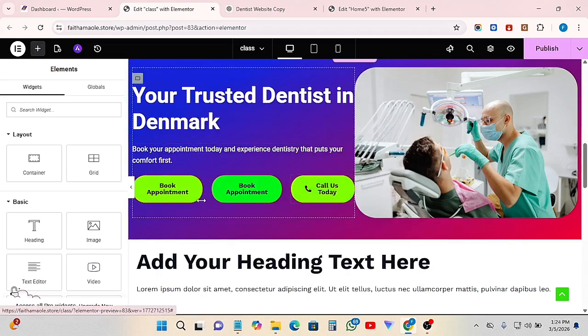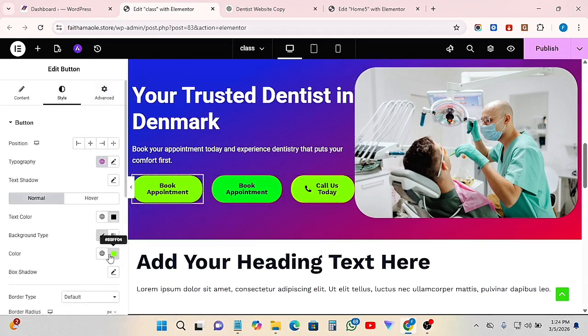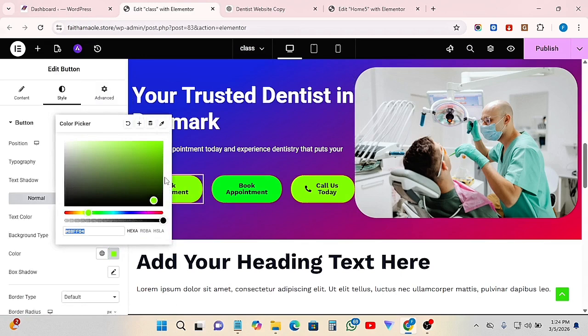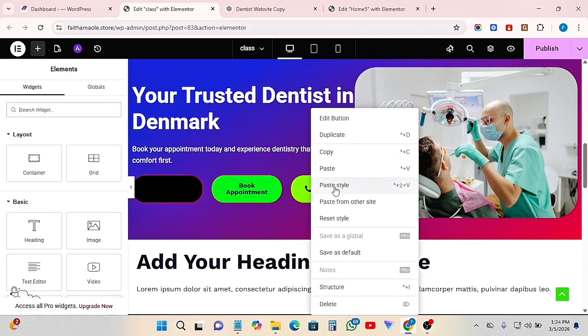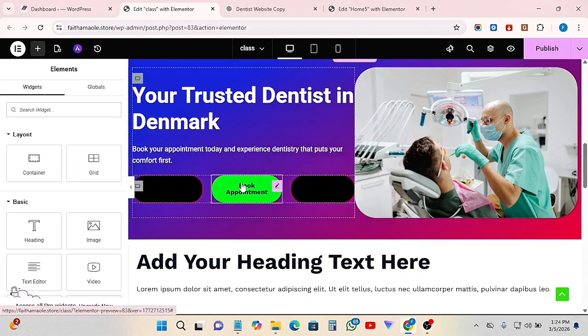Just paste as style. All of them will have it. If I change this to black as well, I can copy this, come here, right click, paste style. It changes. So that is the number 5 thing you can also do.